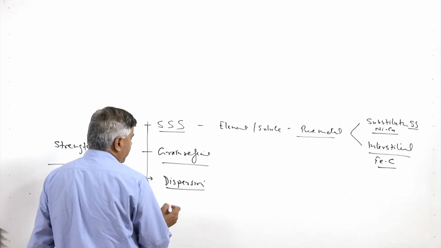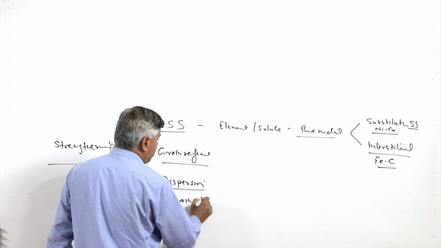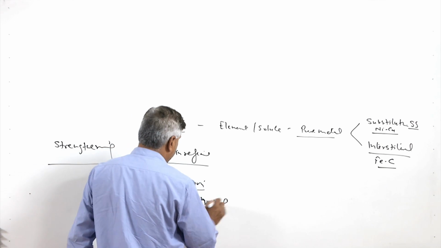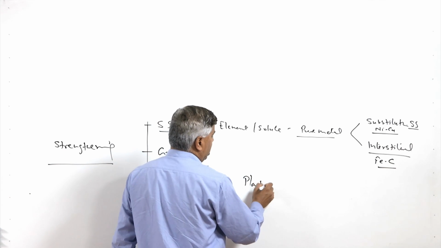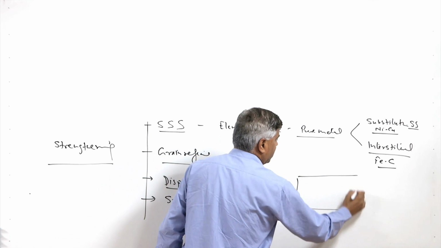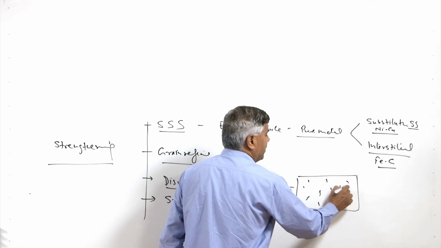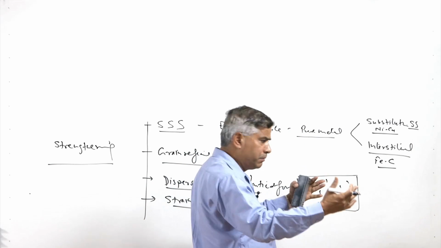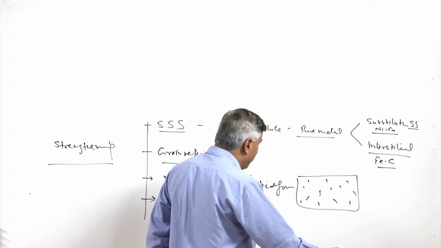Then we have strain hardening. In case of strain hardening, this is realized through plastic deformation of the material. Plastic deformation using external forces helps to generate a larger number of dislocations in the material. If it has a lesser number of dislocations, then the movement of dislocations will be easier and yield strength will be lower. At lower stresses it will deform easily.